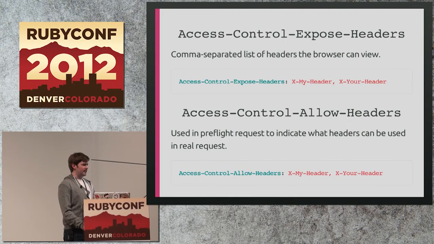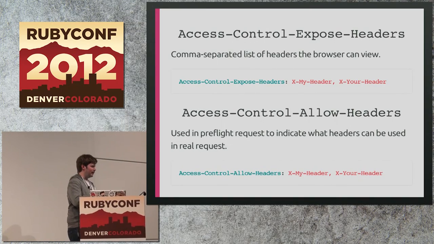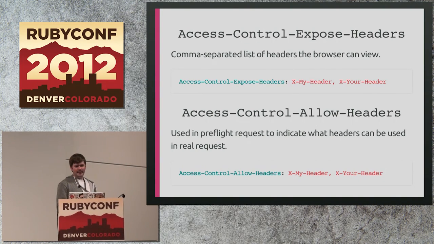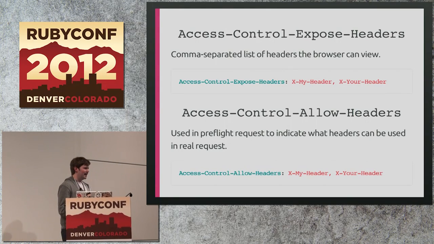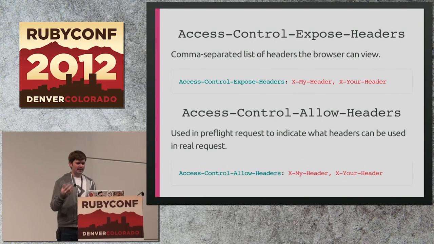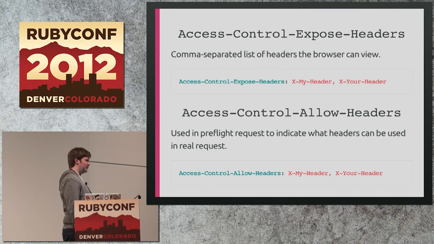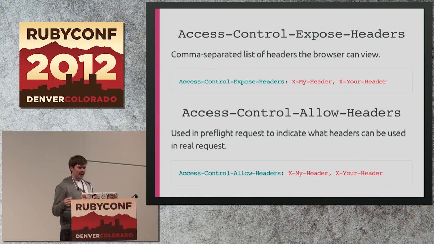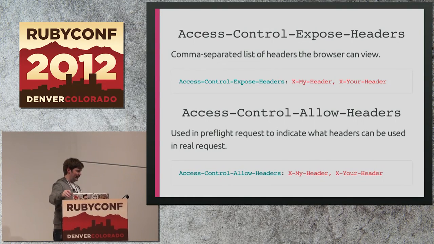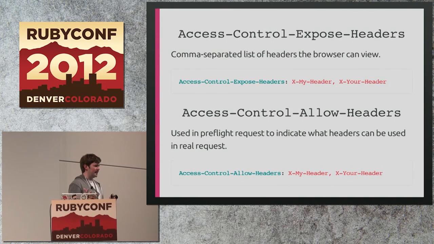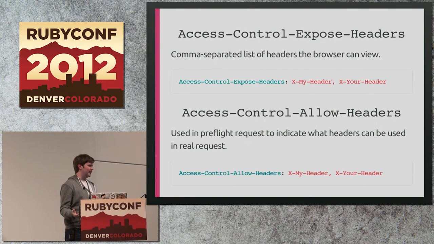There's Access-Control-Expose-Headers and Allow-Headers. Exposed headers are the headers I'm going to send that I want the browser to be able to see — there are some basic headers it's always allowed to see, but if you have custom headers, like an API rate limit sent as a header, you'd need to add that to the exposed headers. Allowed headers are the headers the browser is permitted to send to the server. If I don't specify certain headers I'm expecting, the browser will actually strip those off the XMLHttpRequest before it's sent, so the server never sees them unless it gets the okay. All of this is done for security's sake.